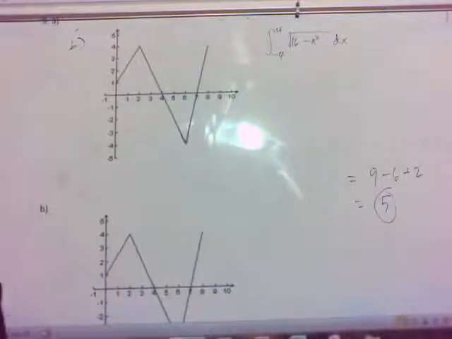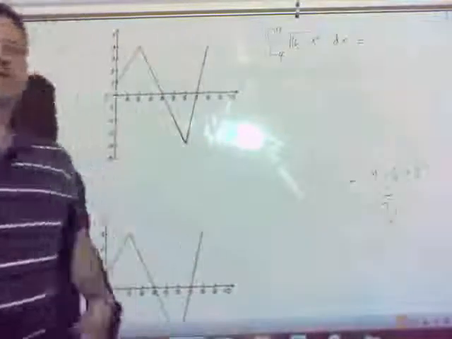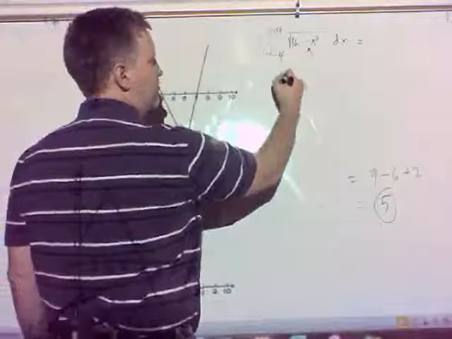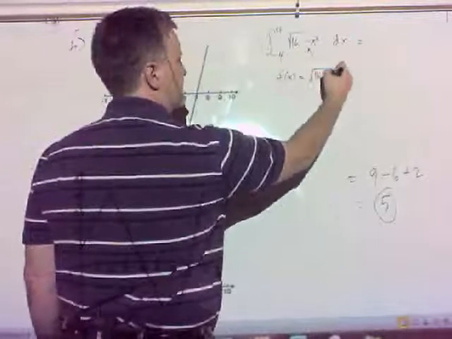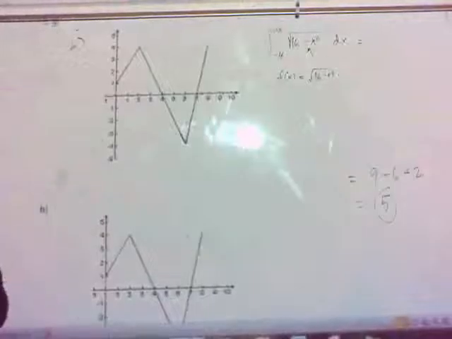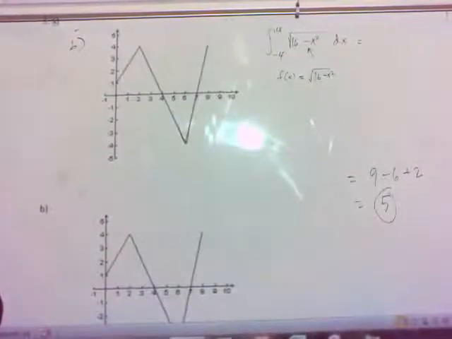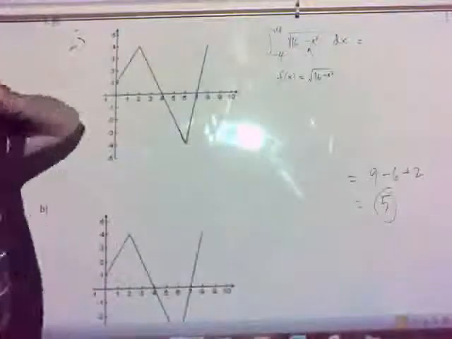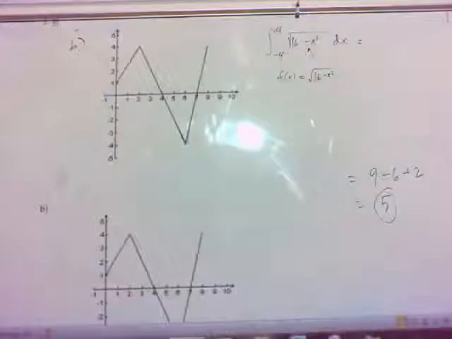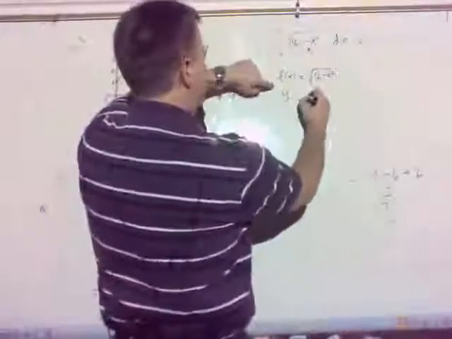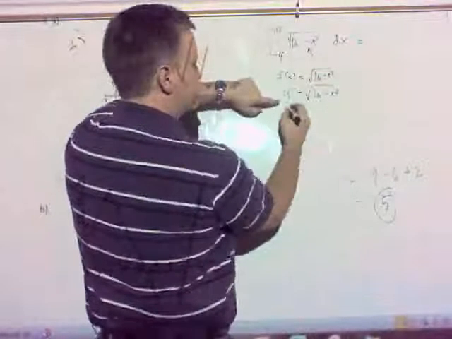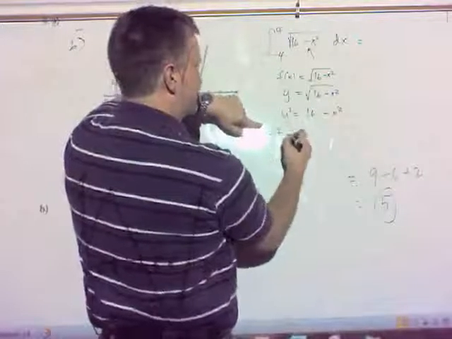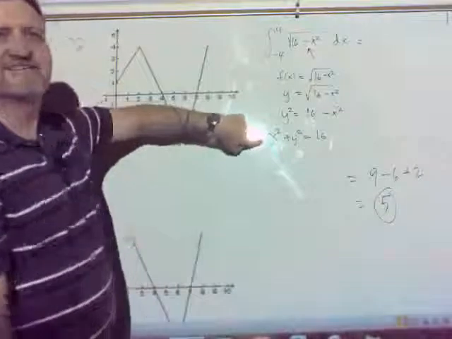What you have to realize is what this right here is. If I say y or f of x equals the square root of 16 minus x squared, I think we might have talked about it before. It's basically the same as y equals the square root of 16 minus x squared, which is the same as y squared equals, square both sides, 16 minus x squared. So move the x squared over. It's the same as this. Maybe that's more familiar to you. What is that?